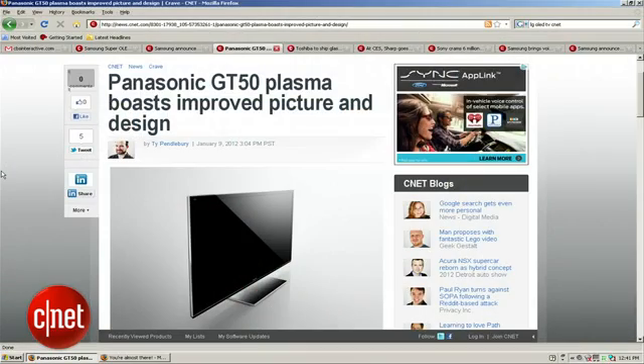I just got a new TV, and before I did I talked to the guys at CNET about what kind of TV I should get, and they said get a plasma set. There are only one or two vendors actually making plasmas, one of those being Panasonic, and they're not stepping away from this technology. The main reason we like plasma TVs is a couple of things: they have excellent screen uniformity, so they have even brightness across the screen. They're also superb from off angles — with LCDs you have this backlight issue where it makes the picture be less fidelity from the angles. Plasma doesn't have that problem.